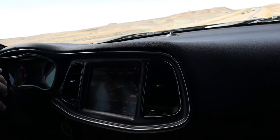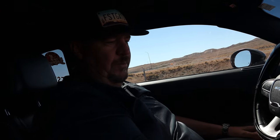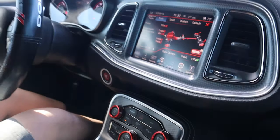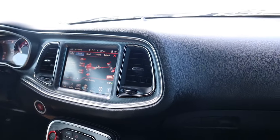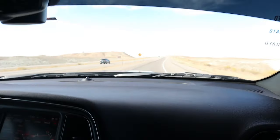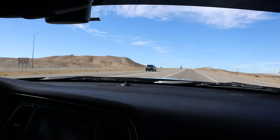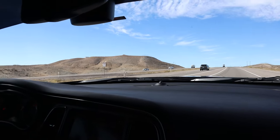These cars come with launch mode. So I have it set, with some of the tuning that I've done, at about 1700. Now granted, I don't have Nitto 555s on here right now or drag tires, so you are going to get some slippage. But mine's already set up to where I just have to hit the button and we automatically go into launch mode. Woo! And you can feel the hard shift, right? What I'm talking about with the transmission. Yeah. It makes a big difference having a couple extra 100 RPMs.